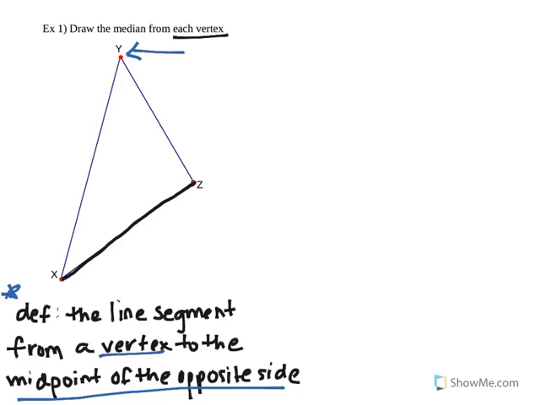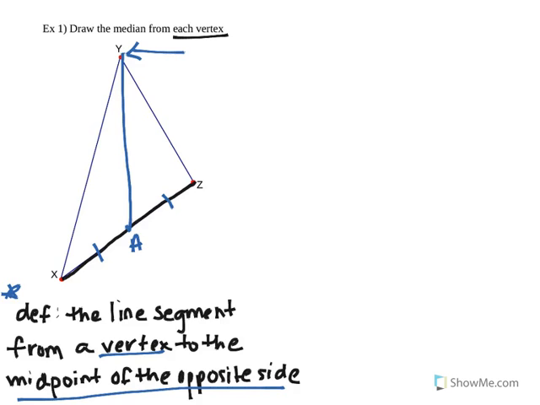And then I want to find the midpoint. Well, the midpoint of XZ, I would say that's around here. I'm going to call this point A. But to actually show that I know that's the midpoint in the diagram, you have to use tick marks. So I'm going to say this segment XA is congruent to AZ because I know that a midpoint splits a segment into 2 congruent parts, right? And then my last step, once I have my vertex and midpoint, is to draw the line segment from the vertex connecting to the midpoint of the opposite side.